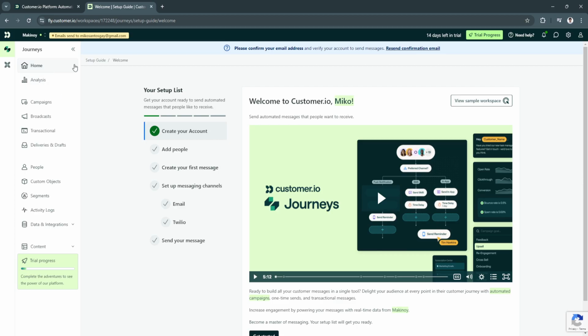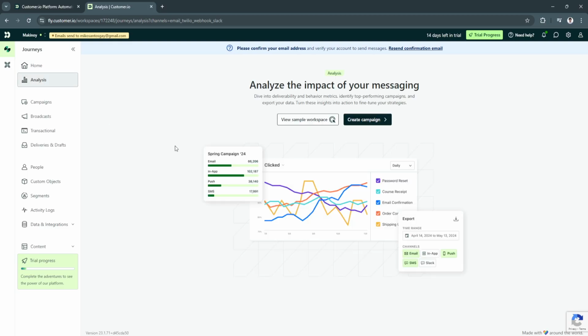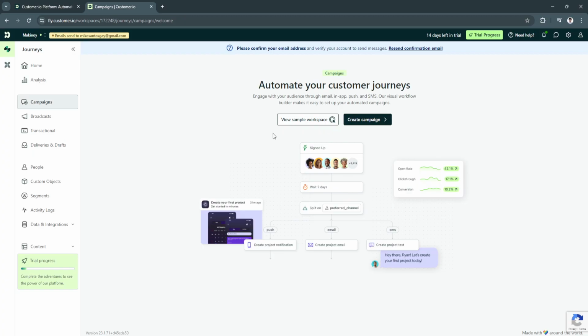Now for the other features of Customer.io, you can also see analysis right here on the left-hand side. You will analyze the impact of your messaging here, with all of these tables and metrics for your performance. Next is campaigns. You can create your campaigns right here, and you'll also see your created campaigns.